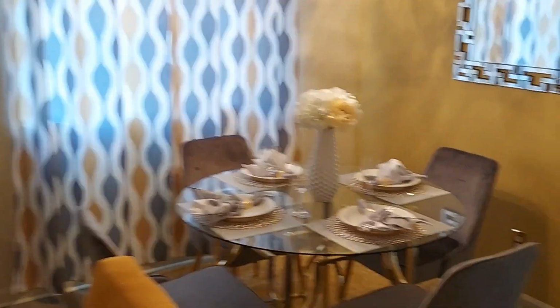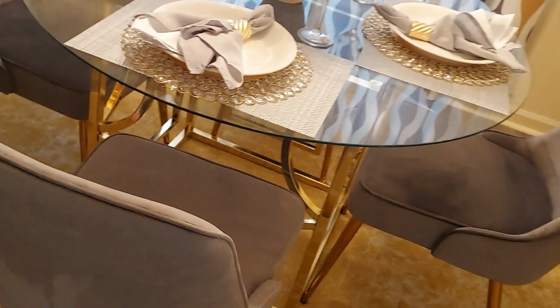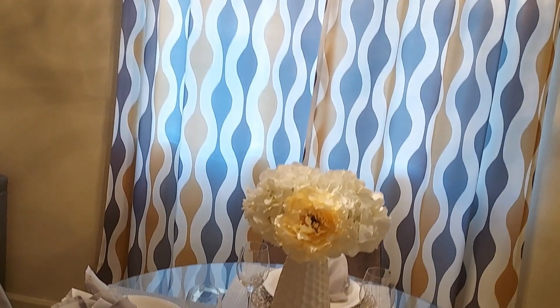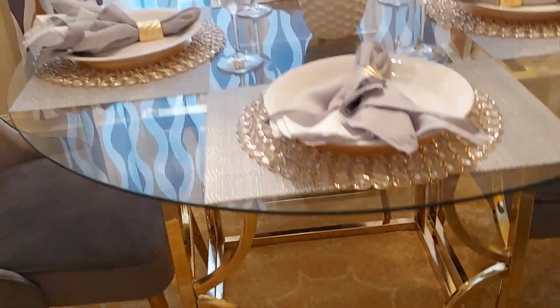Now let's move on to the dining room. This lovely dining room. We have this lovely four-piece set. This nice gray, real soft material. And the chairs have gold legs as well, just like the gold legs on the gold chair. And then let me let you see how the table is made. Look at this lovely table, how it's made. It's just beautiful.